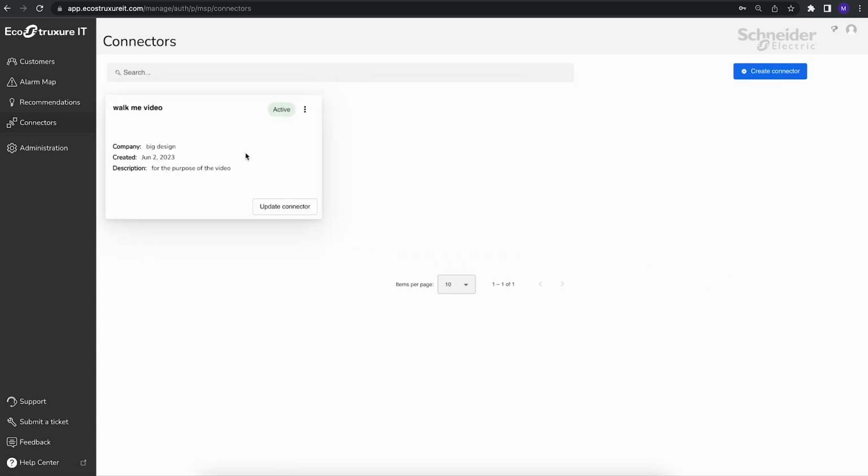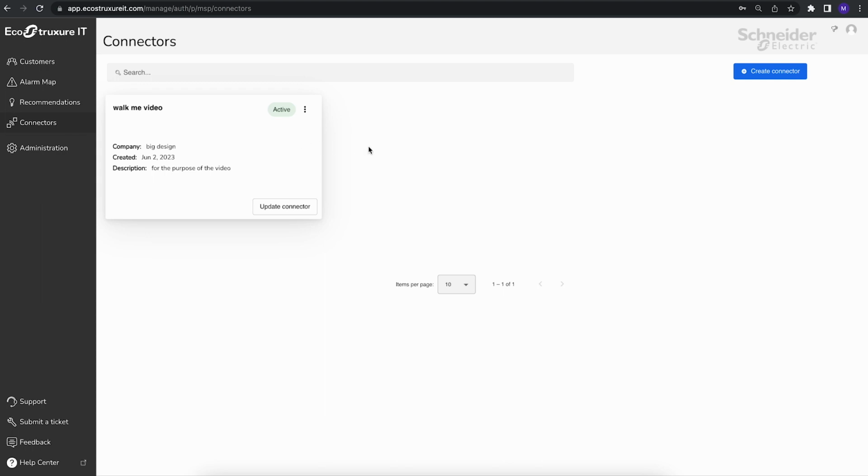That was the final step, and on the front page here of the Connectors tab, you now have a card view where you will be able to see the information you provided in the last step. You will be able to see when this was created. If you go ahead and update the connector, you will also be able to see when this was last updated. This is great for purposes where there may be multiple managed service providers that create or manage these connectors. So it's a little bit of information, metadata if you will, for you there. You will be able to delete the card and you will be able to see the state. If there are any errors, they also pop up in the card here.